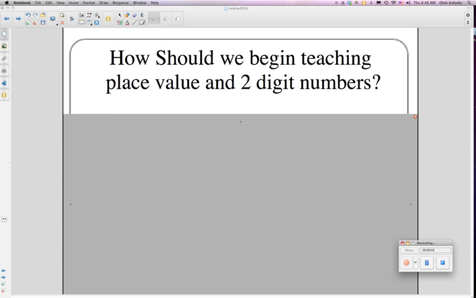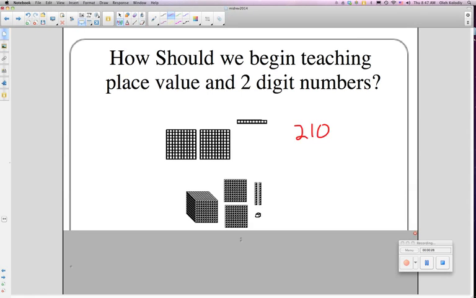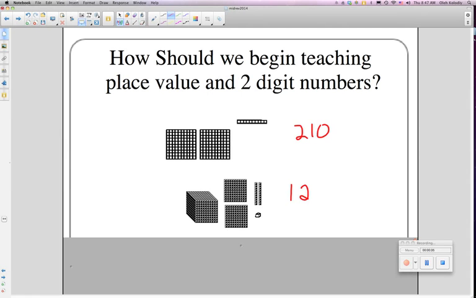So this is how we should begin teaching two-digit numbers, having students group things in tens initially and whatever is left over. Eventually they should be able to show numbers using base 10 blocks, for example, either show numbers or know what number is being shown. In this case, we have 2 hundreds, 1 ten, and no ones left over. Eventually you go to more. What number does this show? For example, 1 thousand, 2 hundreds, 2 tens, and 1 left over.